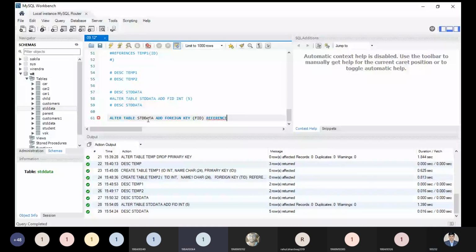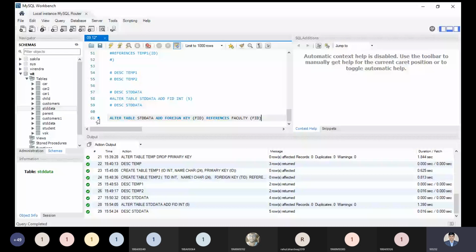the faculty data table, the table name that we have taken. REFERENCES the faculty table, and that is ID. What ID will that be? FID, sir. FID. Okay, so this would be our syntax. Now you can see there is no error in the syntax, because no red cross symbol is appearing in front of my query. So I think it is correct.